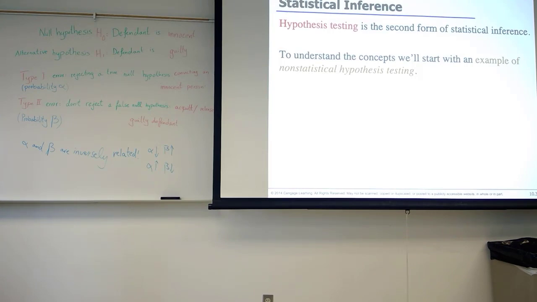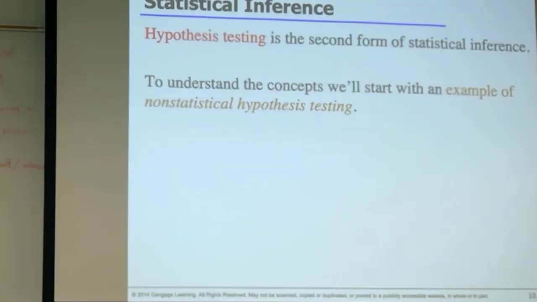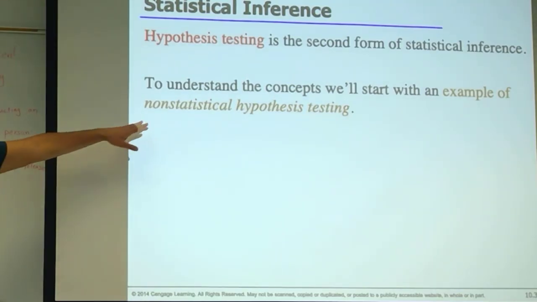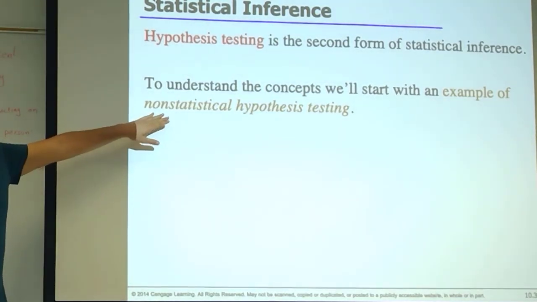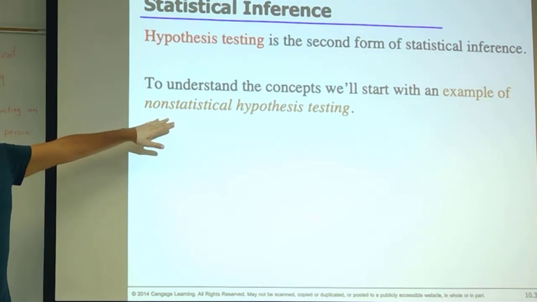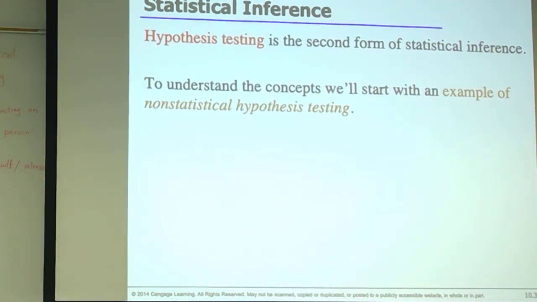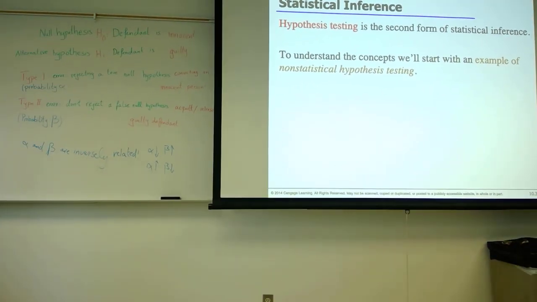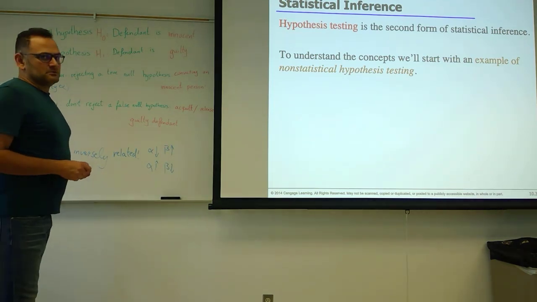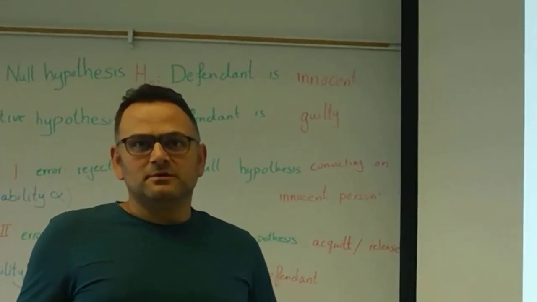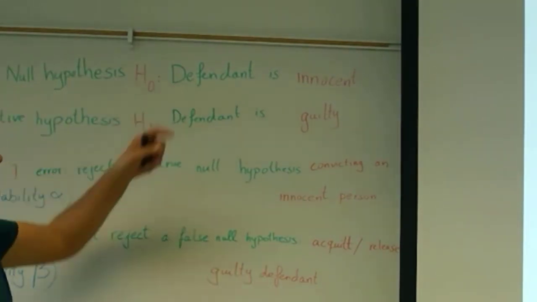Now before we jump into hypothesis testing, let's start with an example of non-statistical hypothesis testing. It's done very similarly to what we do in statistics, in real life, and that's within the court. If you're in a court, you have a defendant. Someone is sued, for example, for killing a person. So we have here the defendant.